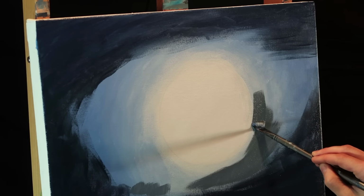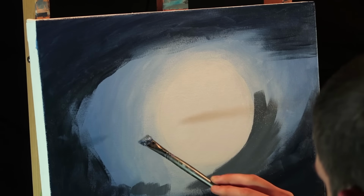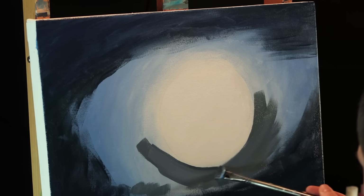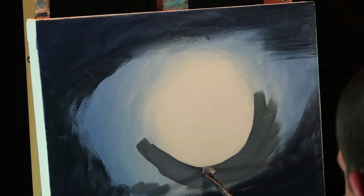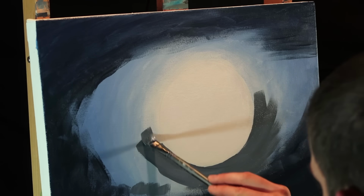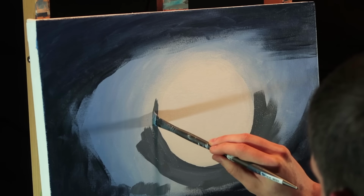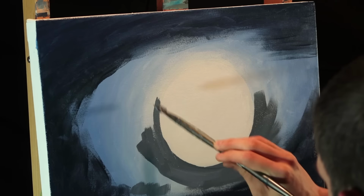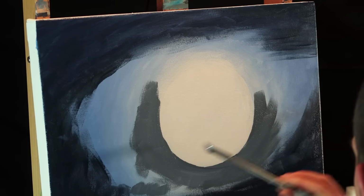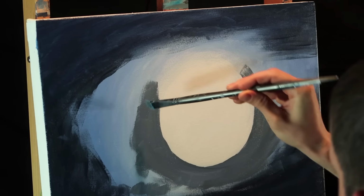Now, it's going to get a bit tricky because I want to maintain that circle. But at the same time, I don't want to slow myself down too much. So I'm going to try to be close to that circle. But I'll probably get the disc I used to create this circle in the first place and probably redo it, just clean it up at a later time. So I'm just going to be going around this fairly loosely. I'll fix it later. So we might lose our perfect circle. That's what I'm trying to say.